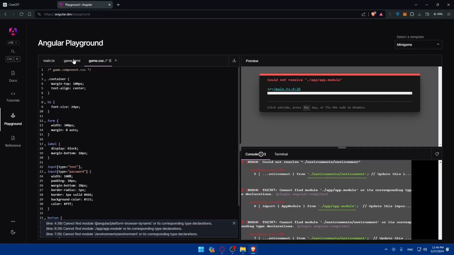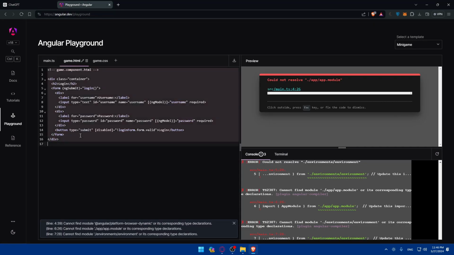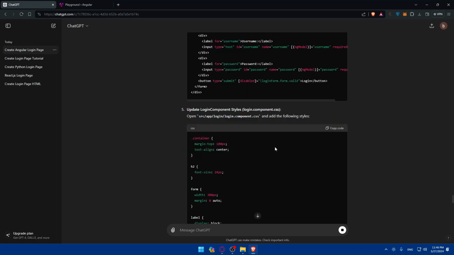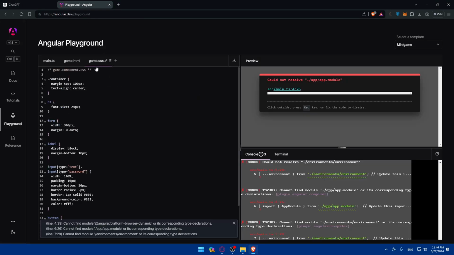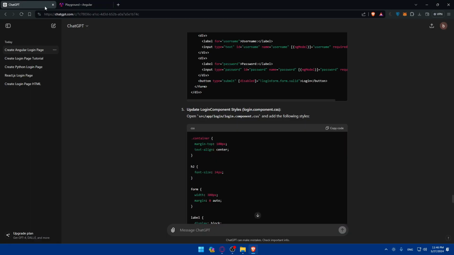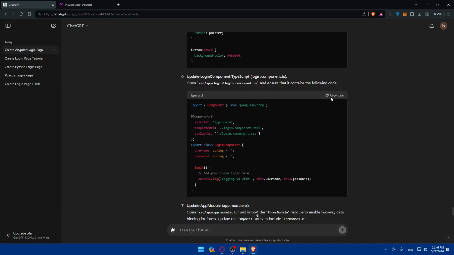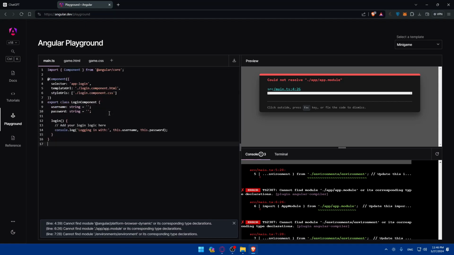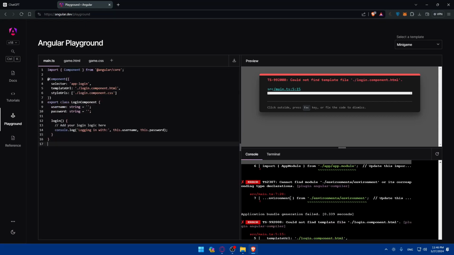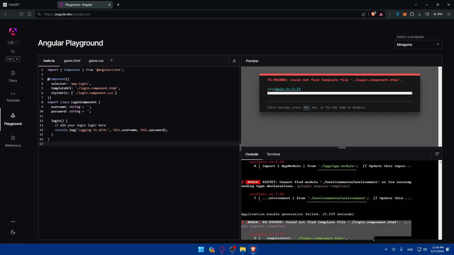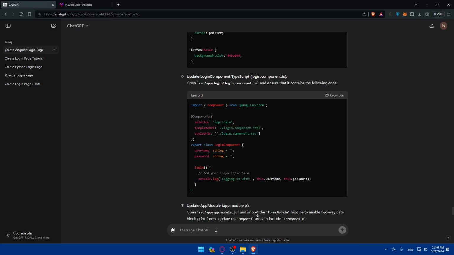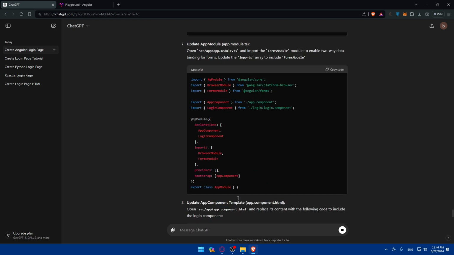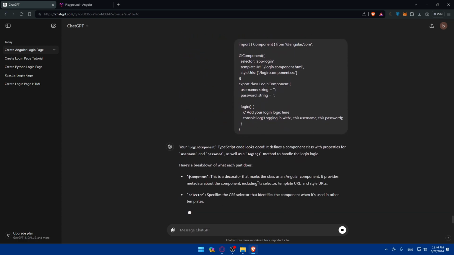And of course you can keep doing that on your own. So I'll just go with that. HTML, for CSS it's going to be this one. So I'll just go here, enter this, and for the TypeScript, it's going to be this. Then I'll just go here and enter it. So it seems like at least now we get just one error. So I'll just go and enter that. At least now we're getting one error.